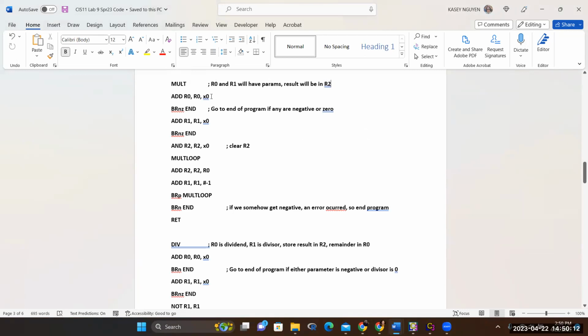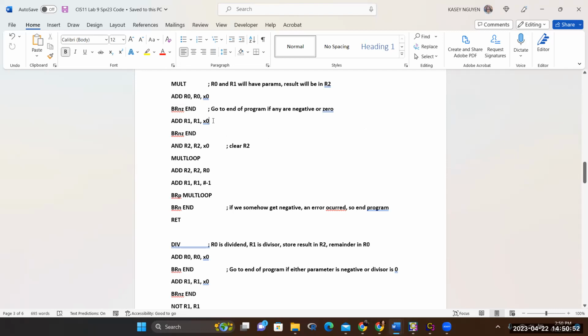So we are going to add 0 to register 0. The reason why we're doing this is we're going to check to see what value would be in register 0. So when you add 0 to register 0, you can check to see if it is negative or 0. If it's negative or 0, we're going to end the program, because in our case, with the Zeller equation, we want to multiply and our value has to be positive. So if it's negative or 0, we're going to send it to n.